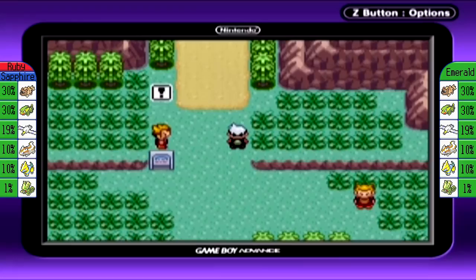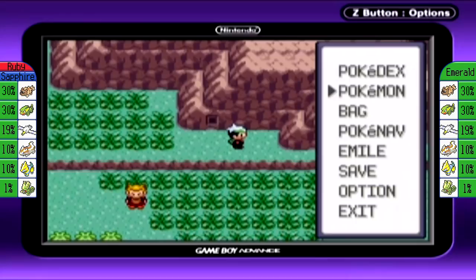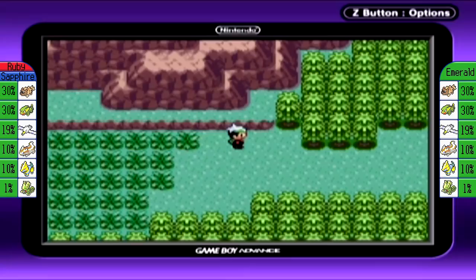I believe that trainer, so. Okay. This item, I believe, is, yes, a Hyper Potion. Hyper Potion. That restores 200 HP. So it is the best recovery item that you can have this early in the game, besides Bitter Medicine. So, well, tied with Bitter Medicine, rather.